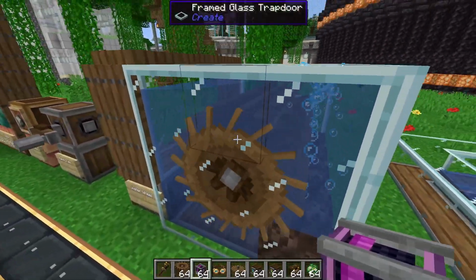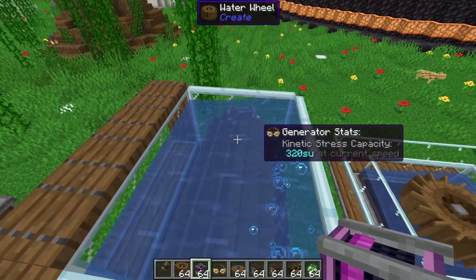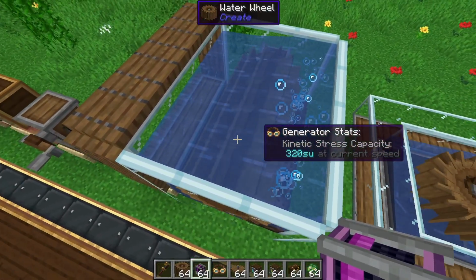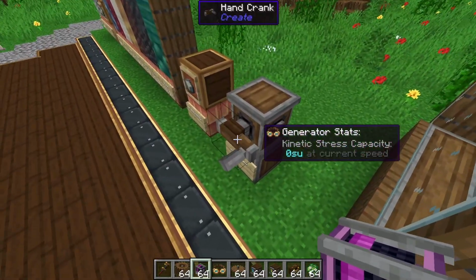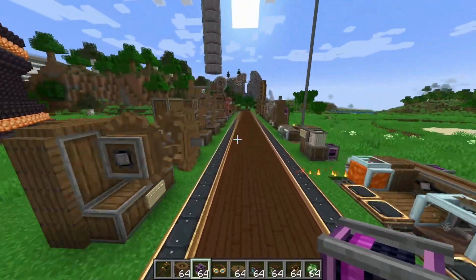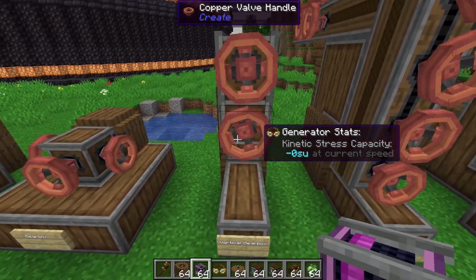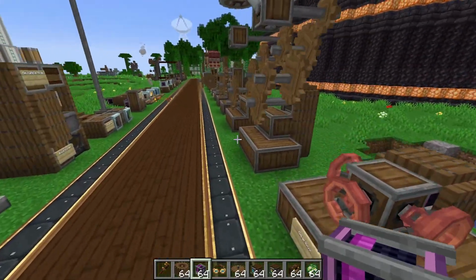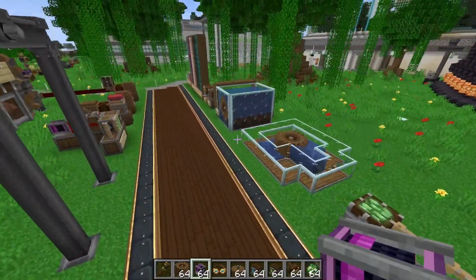So here we are at the water wheels. And now I'm just gonna look at them. And you're gonna see that it tells me how many stress units are actually being generated. So if I look at something like this, there's zero being generated. And even if you see some of them moving around like this, did I just move like I was drunk? So here we go, it's at minus zero stress units. I don't know how that's possible. But you know what, let's just ignore that fact.